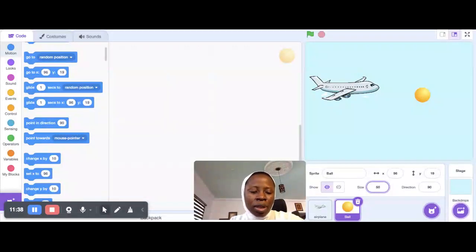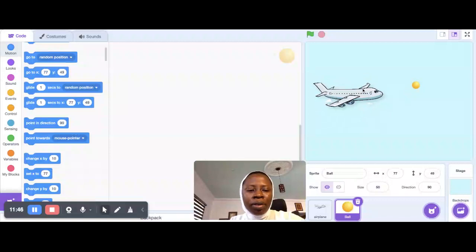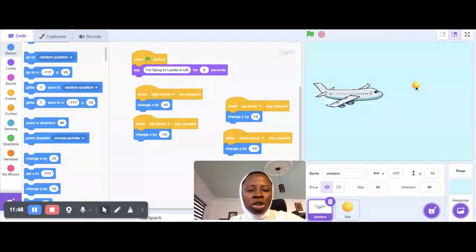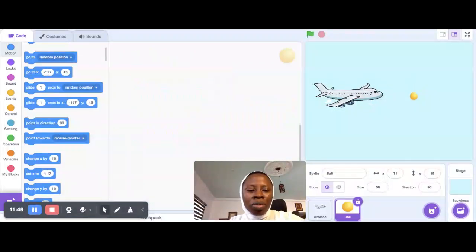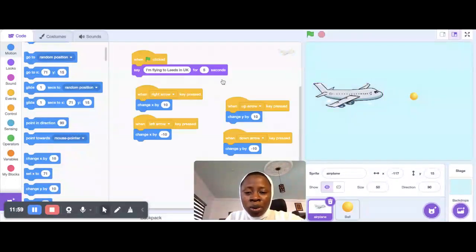So you can see it's now here, but I want to make it smaller. So what I need to do is just reduce the size. I can give it 50 because I just want it to be just little. And then I want my plane to also be big. So this is the object it will be collecting. So now for me to work on this object, I'll make sure I click on that character.